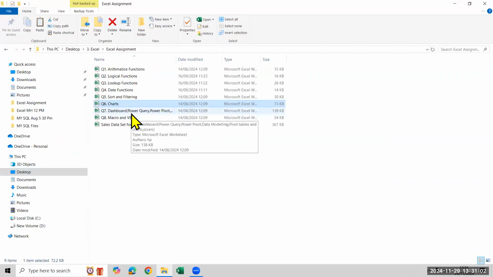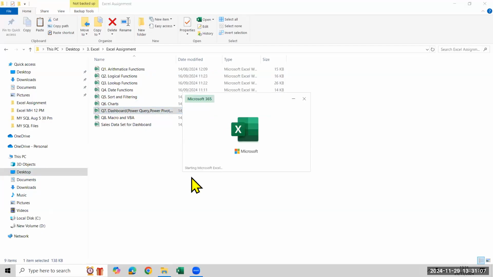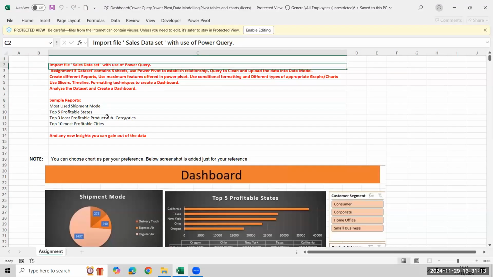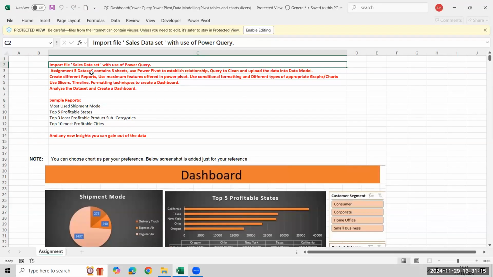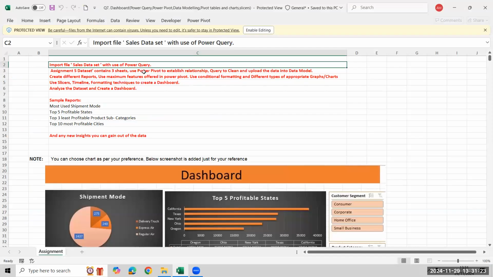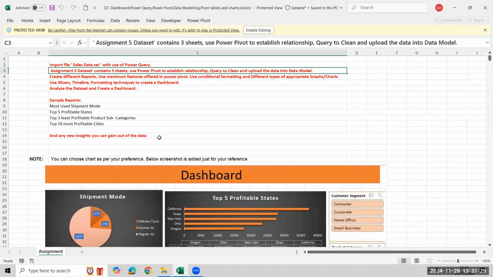Okay, coming to number 7. Let me open it. They have clearly given you the question here: sales data set. Which is your sales data set? This is your sales data set. This data set you will be importing using Power Query, and you will be getting 3 sheets and you have to establish the relationship, which you did the day before yesterday.